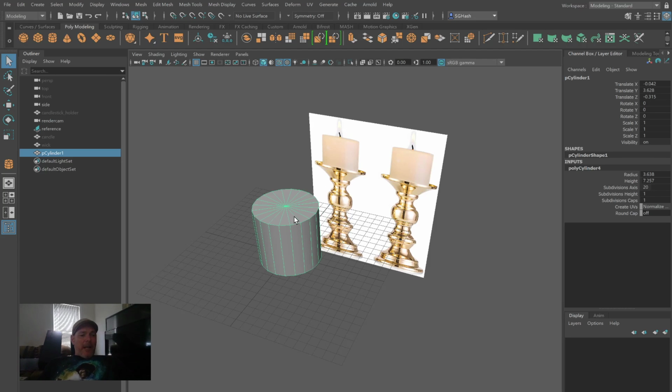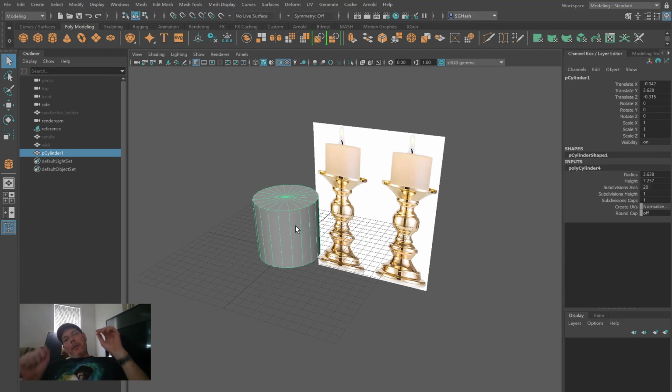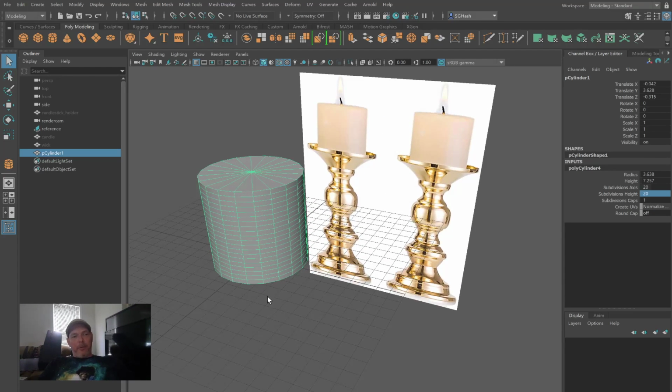Okay, next, I've got my primitive here. We were talking about this the other day. You should add some subdivisions when you create your primitive. I would not add that many. I try to keep things as simple as possible, so resist the urge to jump up to like 20 subdivisions in the height. That's a lot. That's just too many. You might end up with that at the end of this, but let's not start there. Always start small. Start simple, like 6 or 8.